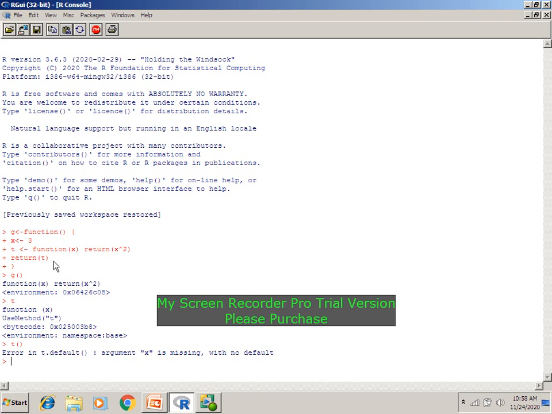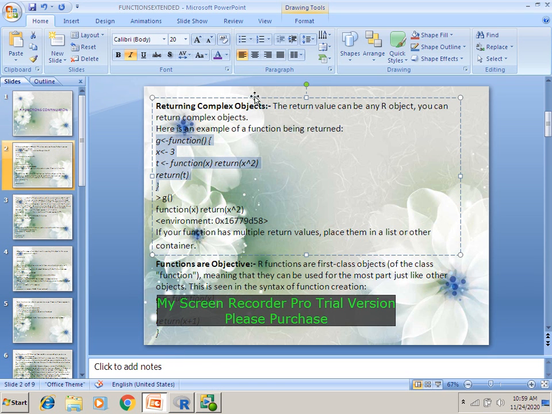If you call t, there is no value passed to x, so this produces an error. This is how we create nested functions. This time the result is accepting the local value 3 and putting that value in this environment. These are complex objects, displaying the results in hexadecimal form. So this is returned as a complex object.